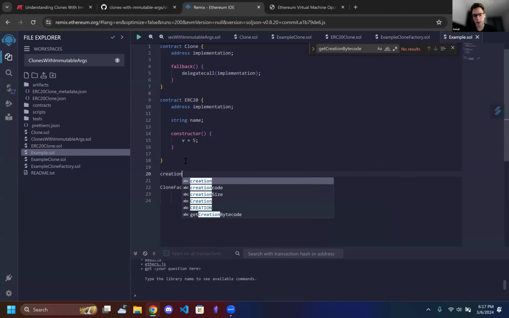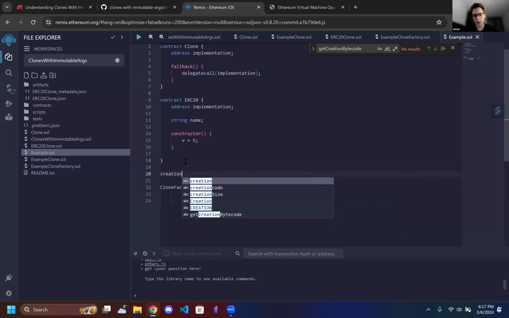And the clones are written in such a way that whenever you go through the fallback, it not only delegates calls to the implementation with the message.data that you intended, the call data, but it also loads its own code into memory, gets the last part of the code, which is the immutable arguments, and puts them at the end.